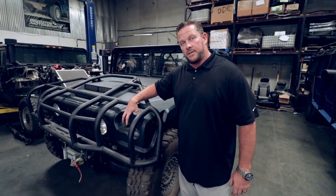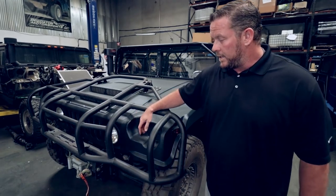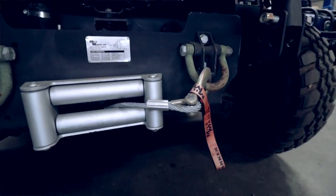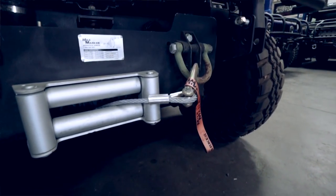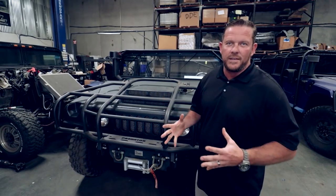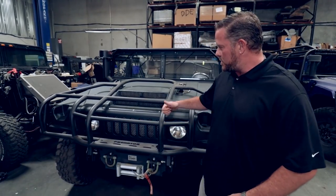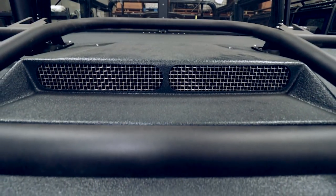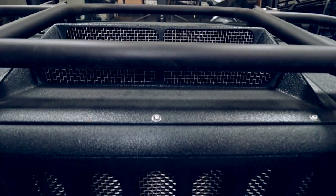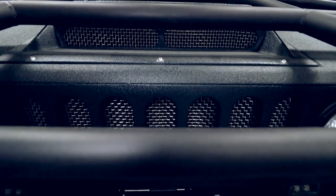We still haven't got the turn signals in there, but those are going to go in. Probably going to get a front-face camera in here also. He did retain a hydraulic winch. This is a very utilitarian vehicle — he's going to change this thing from a life-saving platform to his scuba diving adventure rig. We changed out the grille in the front to match the grille that's in the hood scoop, which is stainless steel.